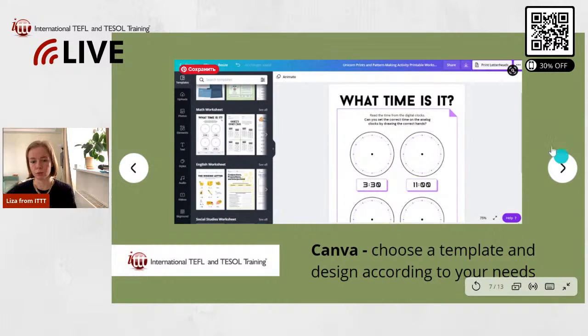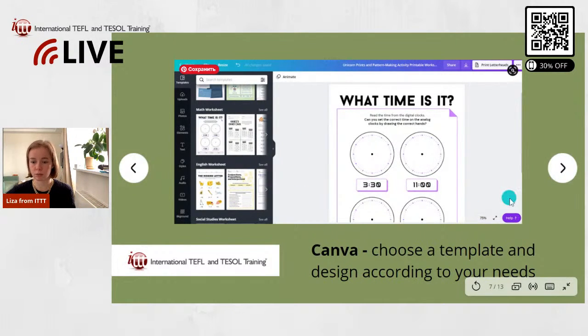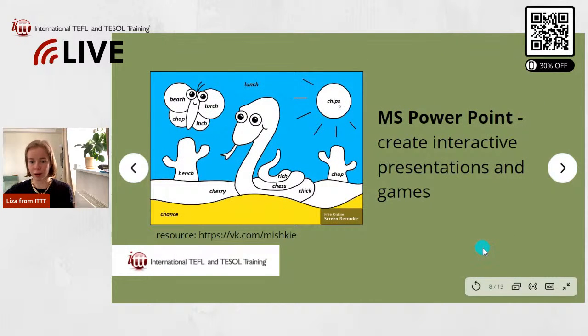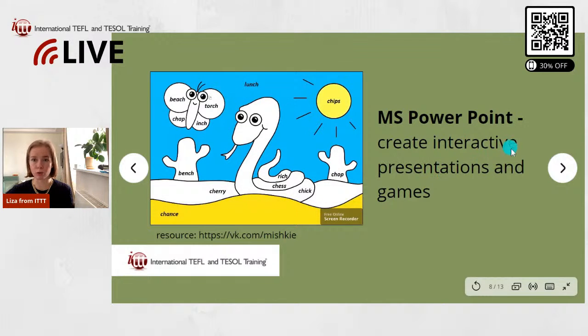So you basically find a template based on your objectives and just edit it, add your content, and that's all. You can print it, save it as a PDF, as an image, whatever you need. And this is what I meant about Microsoft PowerPoint.